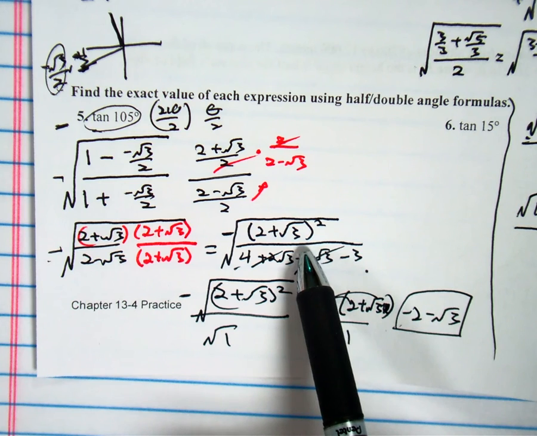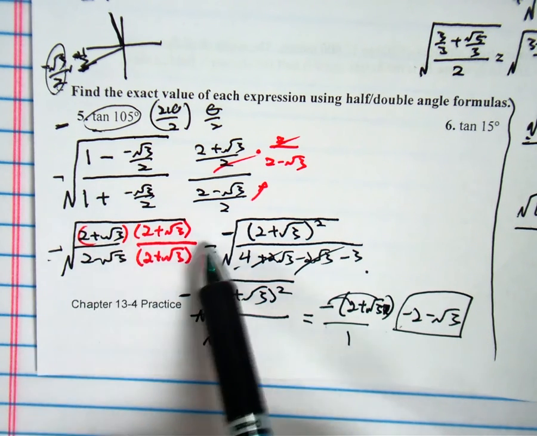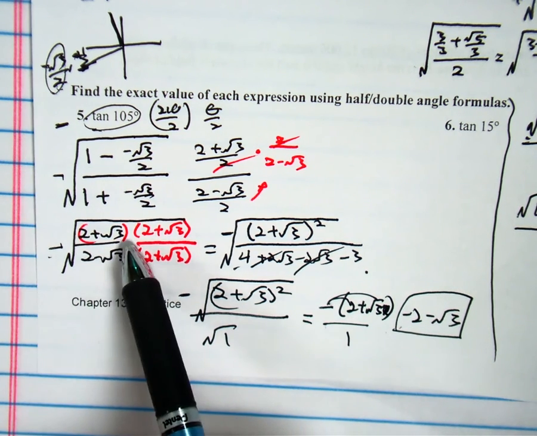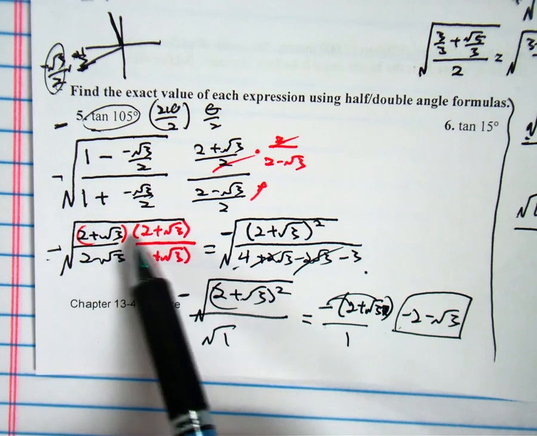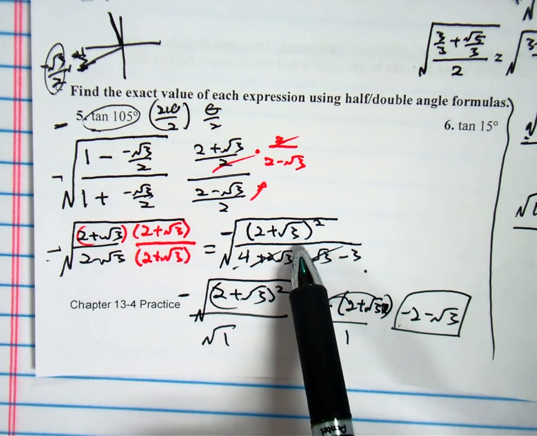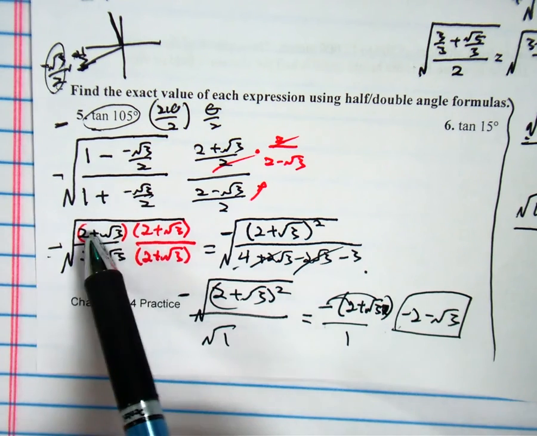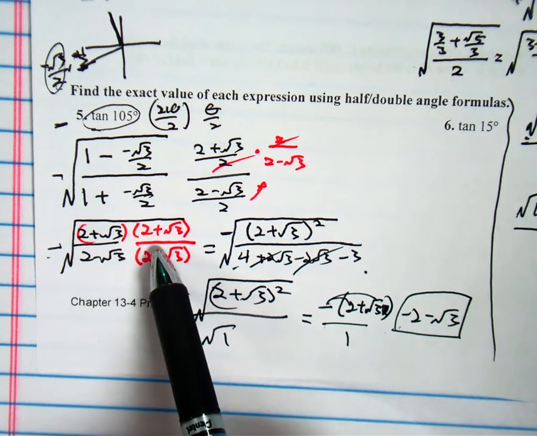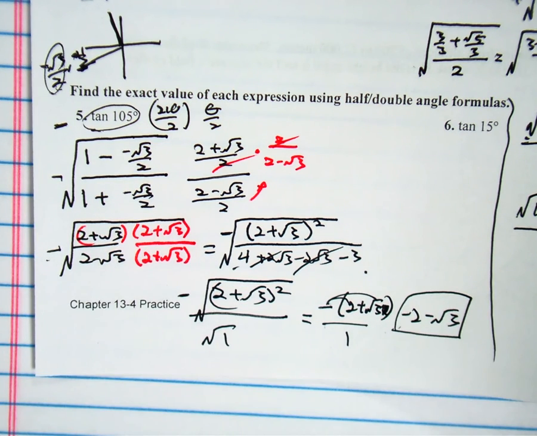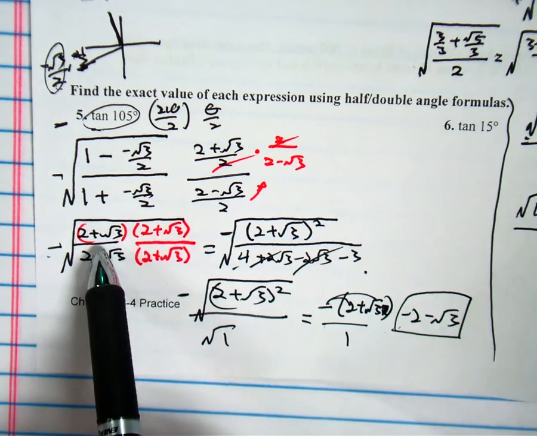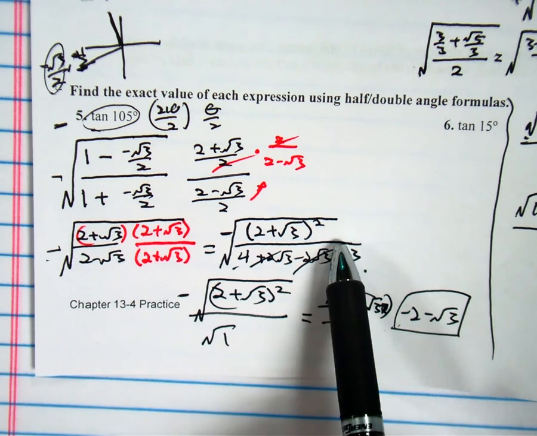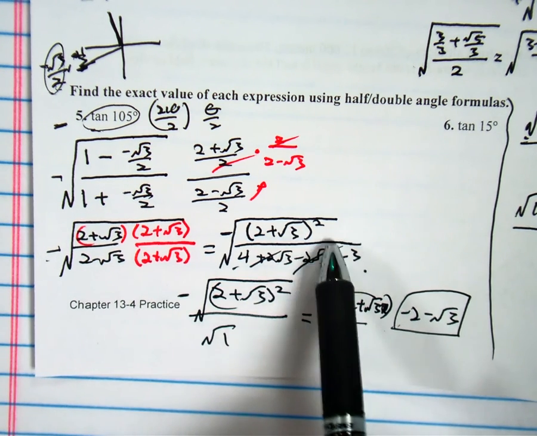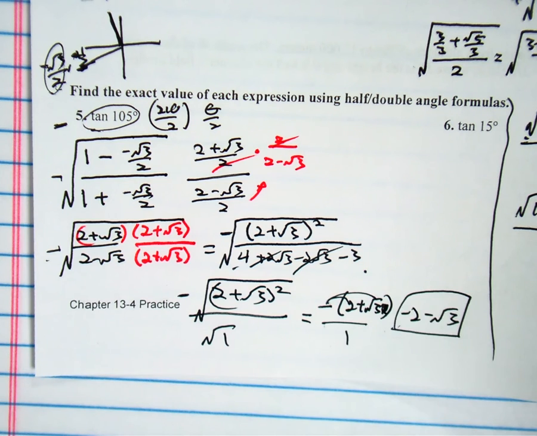I might have missed that if we did that in the notes yesterday. I don't remember if I multiplied that out, or if that situation came up. But if that matched up yesterday, we should have gone with parentheses squared instead of multiplying it out. If that doesn't match up perfectly like that, then go ahead and multiply it out. But if they match up, 2 plus radical 3, 2 plus radical 3, that's 2 plus radical 3 squared, which is really nice inside of a square root, because square and square root cancel out, and there we go.